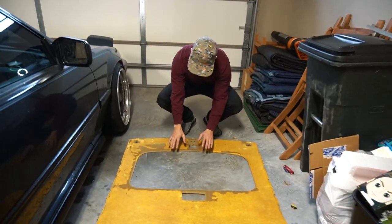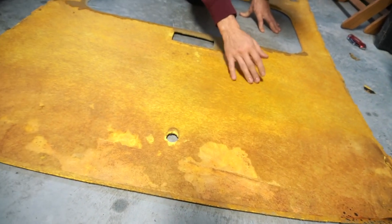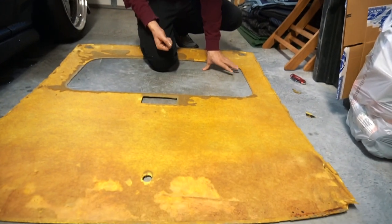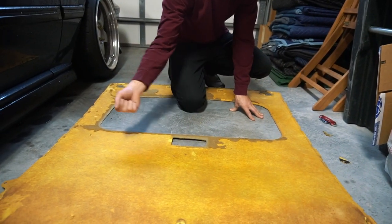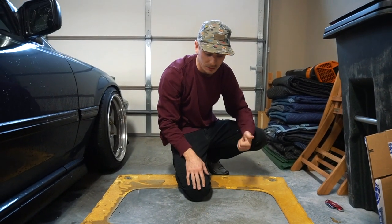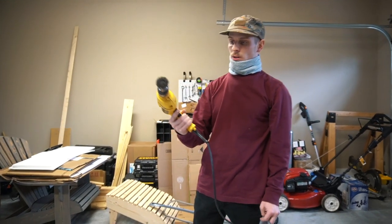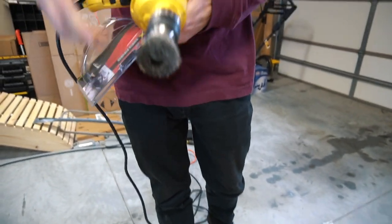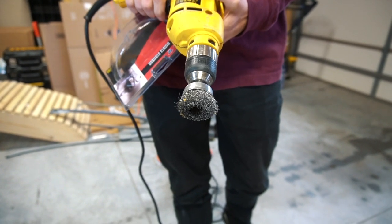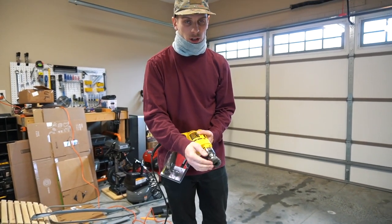Got all the fabric and about 90% of this foam off. Even where the areas don't look like there's foam, if you were to rub your hand, you can still feel some fibers. So I definitely still want to hit this with a drill and a wire brush. You ever so slightly just want to weight the brush onto the particle board and just run it across to get any pieces of fabric, foam, and glue off there. That way you're gluing the new stuff right onto a very clean surface. Got the DeWalt drill with the wire brush on there.